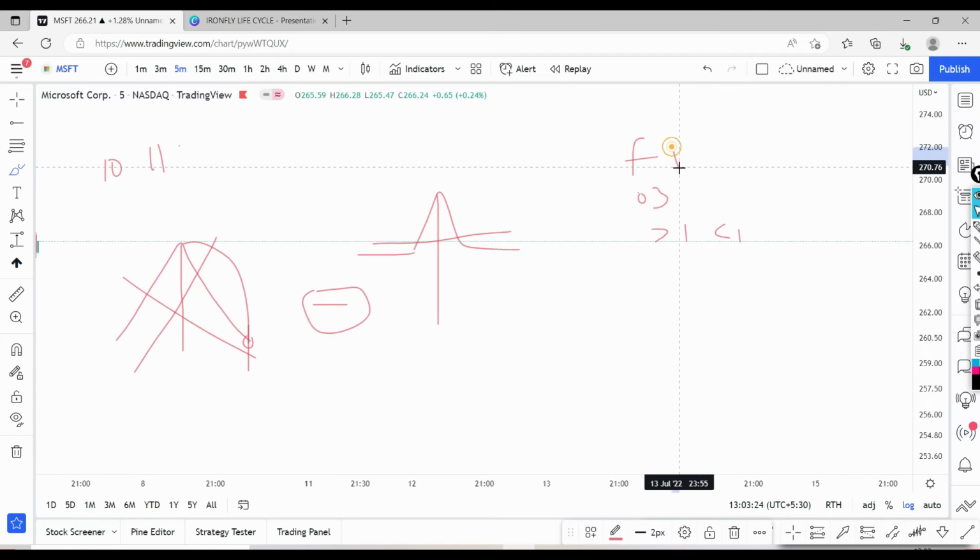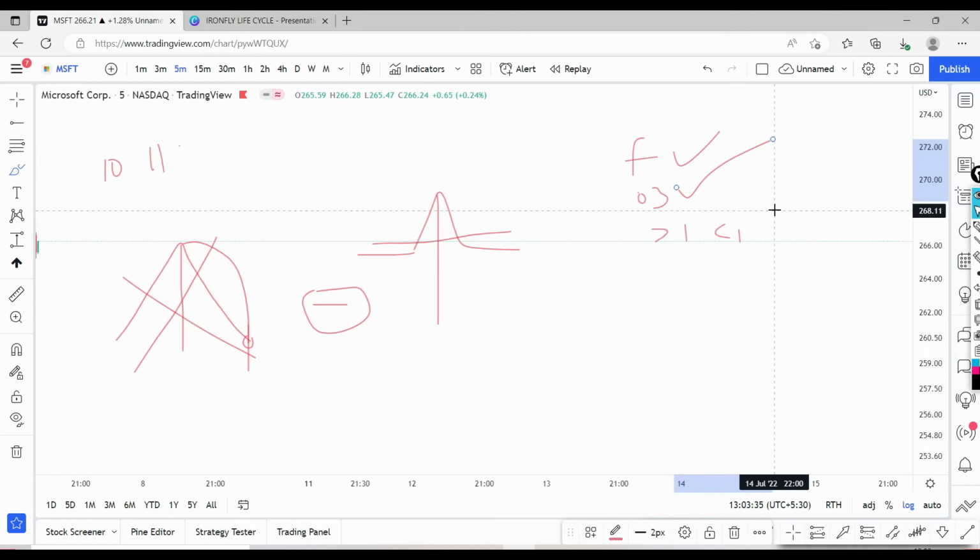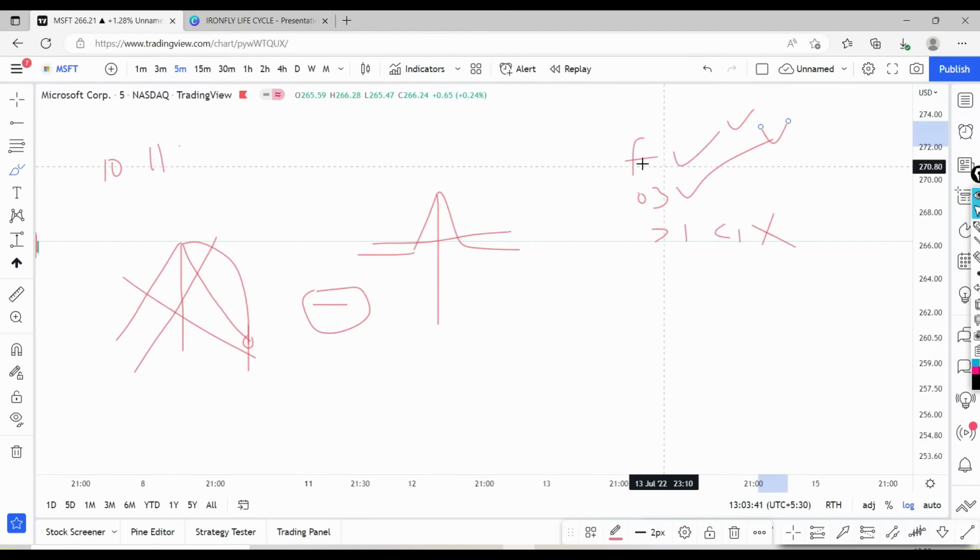So we will win in this situation, flat. We will win in this 0.3% flat. We will win if market makes a 1% upside move or less than 1%. Downside, we will be losing here. So still we have the winning edge of 2 out of 3. We will lose 1. We will win 2.